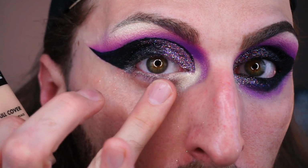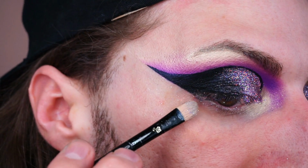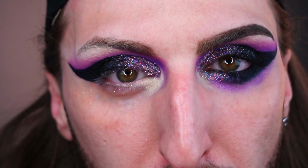So now to move on to the under eye, I'm going to pop a wee bit of that full coverage concealer underneath the eye, and I'm going to use a wee concealer brush to run the concealer right up underneath that line, just to keep it nice and clean for when we apply foundation.